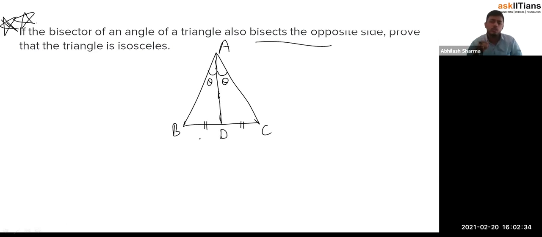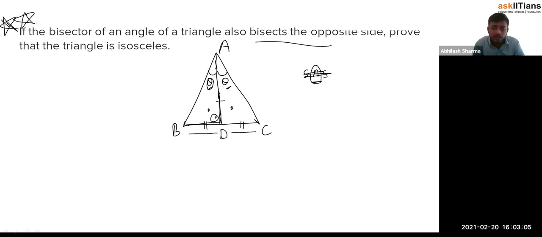Now many students make a very big mistake here. What they say is, in these two triangles they consider this side length equal to this side length is common, and this angle is equal. So they apply SAS, but that is incorrect. In SAS, what should happen? The angle must be included between the two sides. Here, between this side and this side, do you see the angle is included? No, the angle is somewhere else. So we cannot apply SAS.